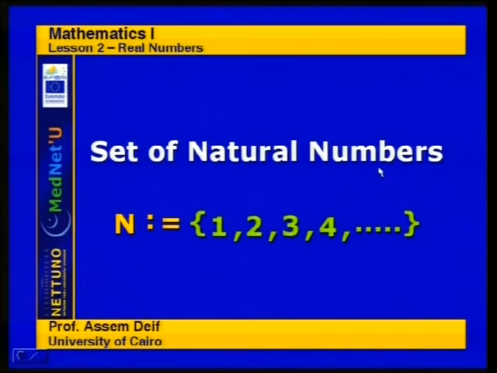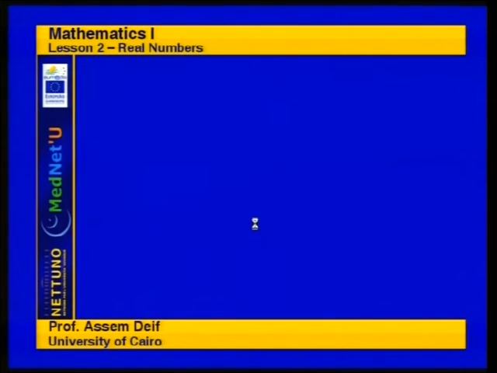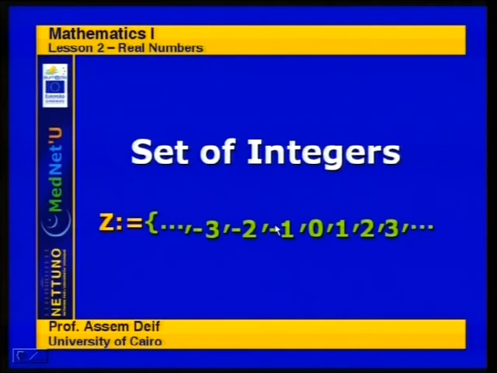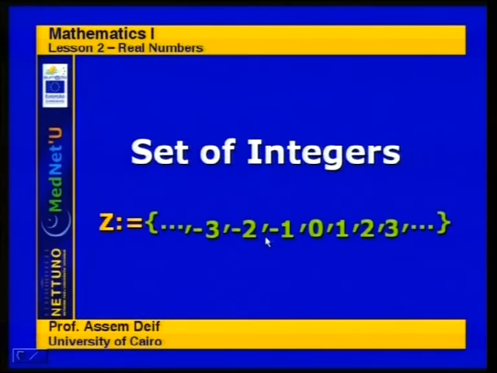And it seems now that the set R is composed of many sets. First of all, the set of natural numbers. This is the way we count our objects, 1, 2, 3, etc. This is called the set of natural numbers, and it's closed under addition and multiplication. Then the set of integers. The set of integers comprises the set N, in addition to it the 0 and the negative numbers.